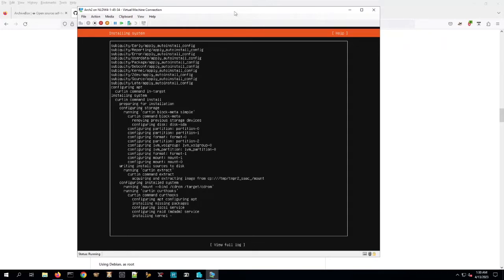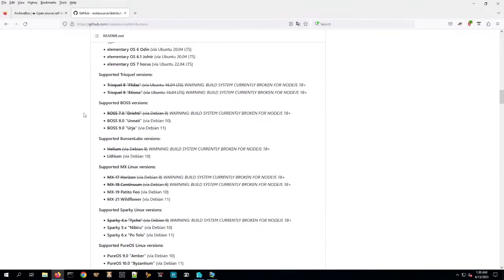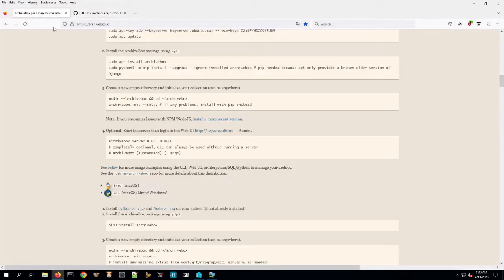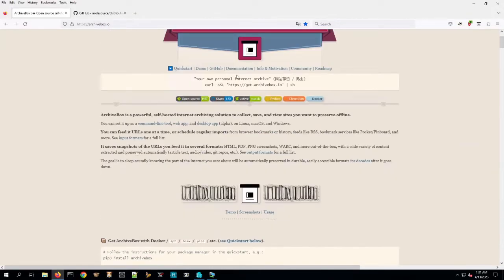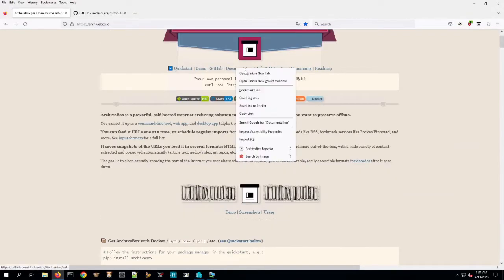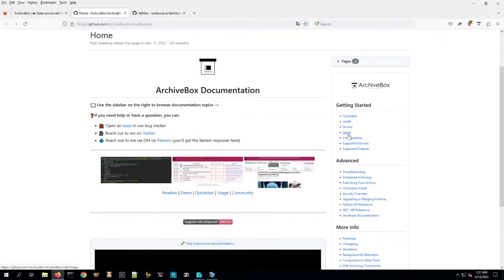And then after that, we continue on with the installation of ArchiveBox. Now, these documentation links over here, you definitely want to check these out, especially around the usage.